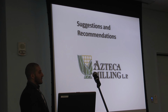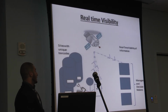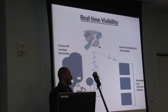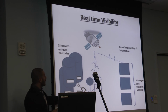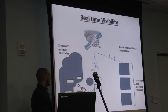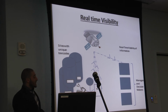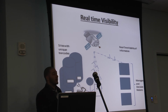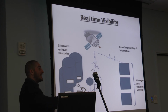You showed the real time. Has that actually been implemented, or is that something they're still working on? This is a future implementation plan. Currently, like I said, they spread out stickers with the number of silos, and inside the tablet, inside Access software, they can actually input the number that is on the silo for each farmer. This is a future plan that Azteca is looking into, and they will implement it in the next 3 years. But that's why I said a complete implementation budget could not be assessed, because I don't know what kind of tablets they want to use currently and what kind of radio frequency software they're going to use. But this is a plan in action.